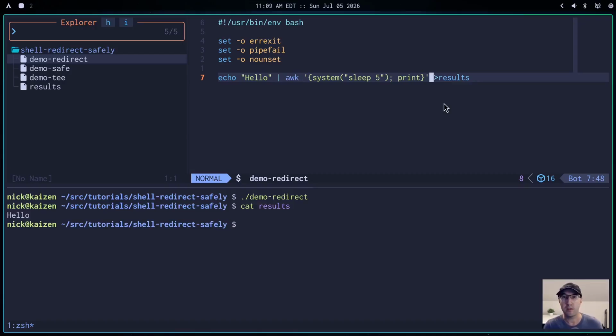So you can imagine there could be some issue here with data loss. This is a contrived example, but imagine you're doing something like Postgres or MySQL, and you're doing a database dump. Maybe you're piping it into gzip, if you're doing a pg_dumpall, which is going to be uncompressed. And then maybe you're redirecting that to a file to do your daily backup. And maybe this file is always the same file, because you just overwrite the same backup every day.